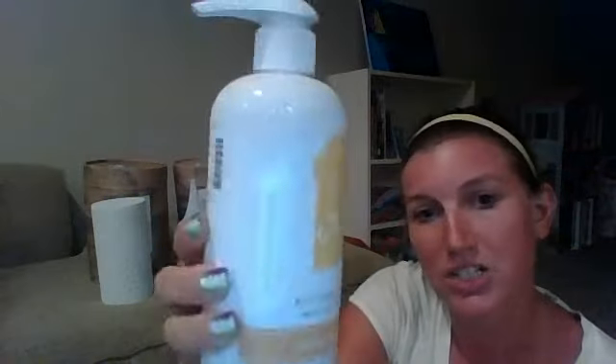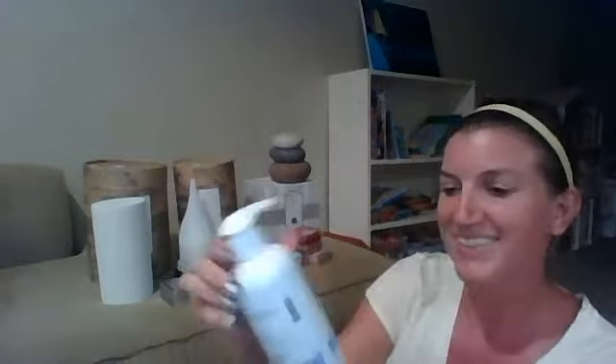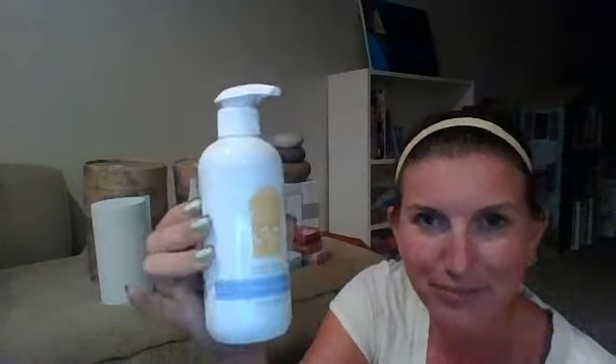This is our new kitchen soap in coconut lemongrass, and it's basically dish soap — but better, supposedly. I can't wait to try it. I trust anything that Scentsy does, because Scentsy rocks my world — it'll rock yours too, just try it. Here is our hand soap, just repackaged into a nice little pretty thing. I like that you can't see through it, because I don't like looking at half-empty bottles.